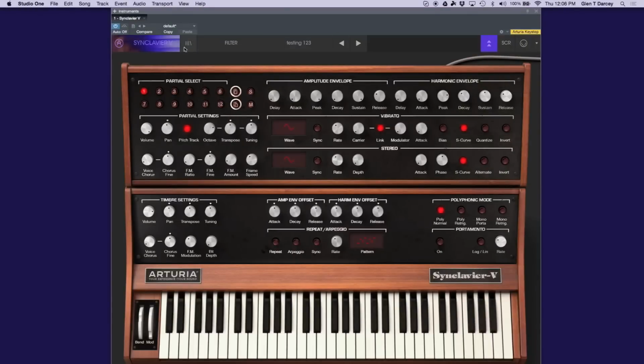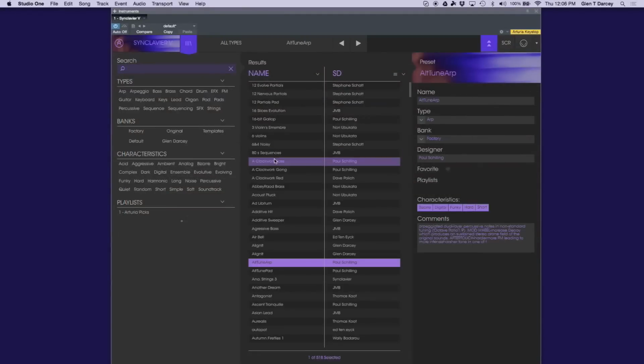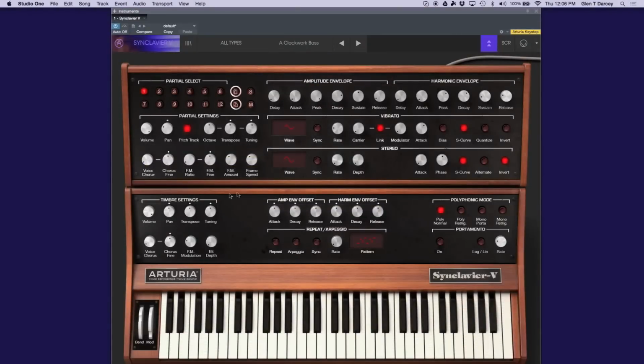So now I want to add some other things into this. I'm going to go pick out some different sounds here. So let's look at this other sound here, clockwork bass. I'm going to take some of the things of clockwork bass and add it into my other sounds. So let's solo out these partials real quick. Little thinner version of partial 1. Kind of a nice round sound. I like that one.